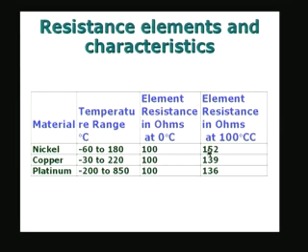Therefore, almost 50% change in the resistance between 0 and 100 degrees. Copper is useful between -30 and 220, it is 100 and 139. Of course, this is less sensitive than nickel, because the variation of nickel is more than in the case of copper. And in the case of platinum, it is useful from minus 200 to plus 850 degrees Celsius, and the variation of the resistance is 100 to 136, about 36% variation between 0 degrees and 100 degrees. So, this is the ice point, and this is the steam point. So, I am talking about the ice point and the steam point, and the variation of the resistance is something like 100 to 136.